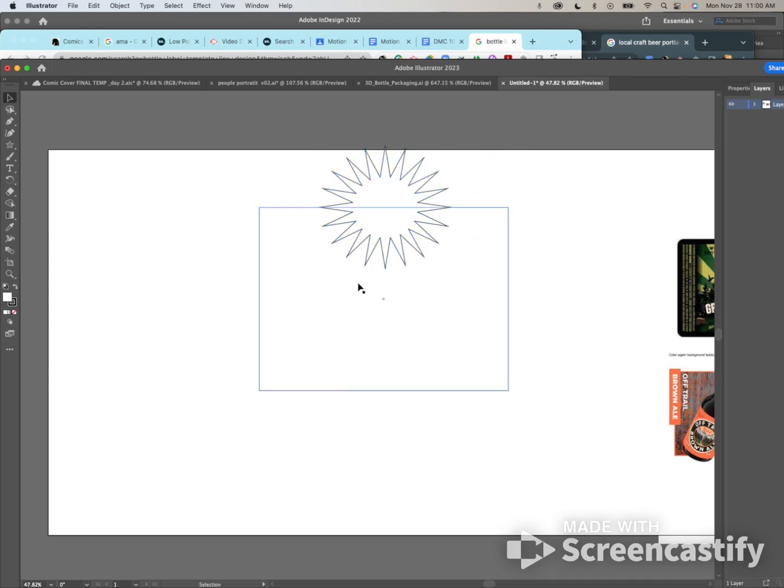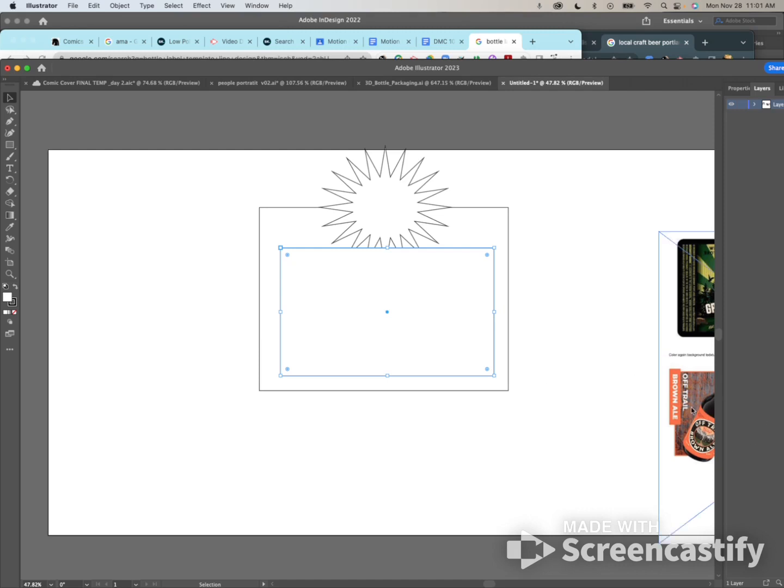And if you want to then create subshapes in here, or maybe you want to use some type elements, I would suggest starting with the really simple stuff first. So like, what is the basic shape of it? How do I want the text to be aligned on there?